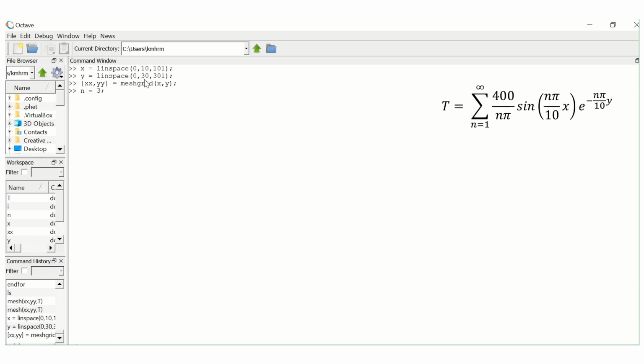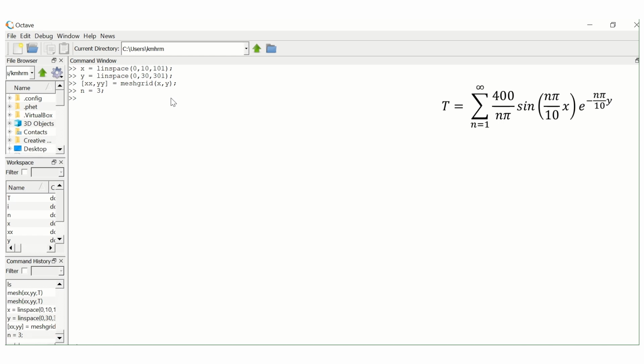But for a plot, you will see that this is sufficiently large. Then I'm going to make a mesh from these values, and the next step is to define what my n is. When we are talking about a series, the larger your n, the better it is, right? But for the sake of discussion, we are going to use n equals 3 first.